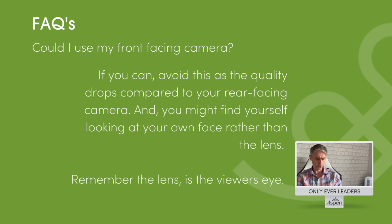Or any logos, if I got logos? No, I don't have logos. But if you have logos on your top, or you have your company logo on your attire somewhere, and you shoot it with a front-facing camera, it's going to be backwards. So you want to flip the whole thing round before you actually start to edit. So remember that.